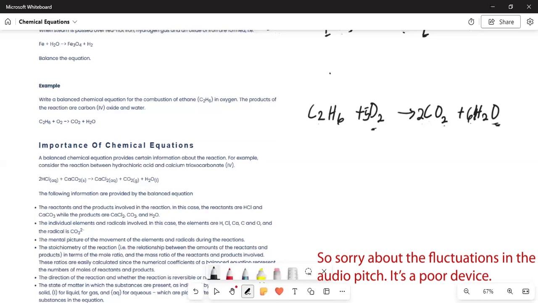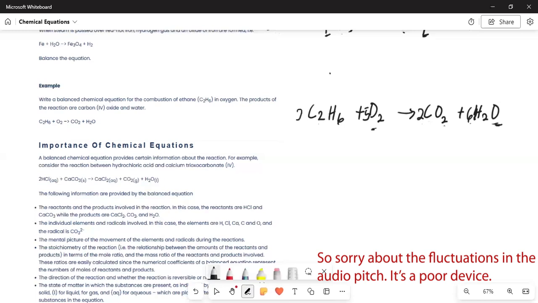So now let's do the atom count again and see. Carbon, 2 on the left, 2 on the right. Hydrogen, 6 on the left, but we have 12 on the right, which means hydrogen is not balanced. Oxygen is 10 on the left, also 10 on the right, because these two affect oxygen also, that is 2 times 2, 4. Then this 6 also affects oxygen, 6 times 1, 6. That means 6 plus 4, 10. But hydrogen is not yet balanced. We have 12 hydrogen on the right-hand side, but 6 on the left-hand side.